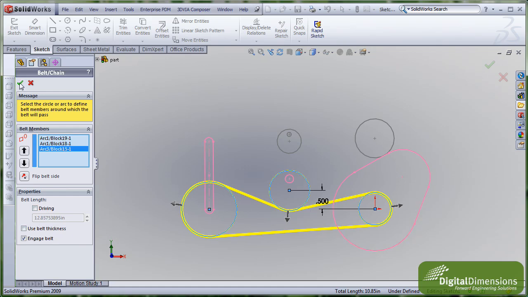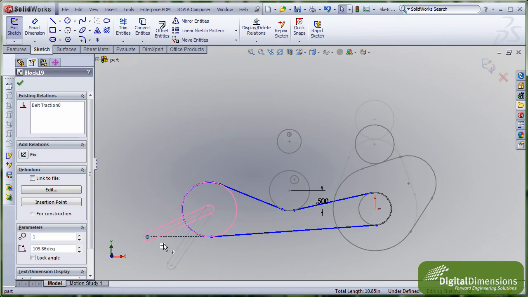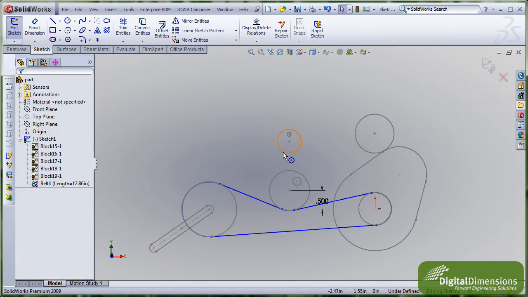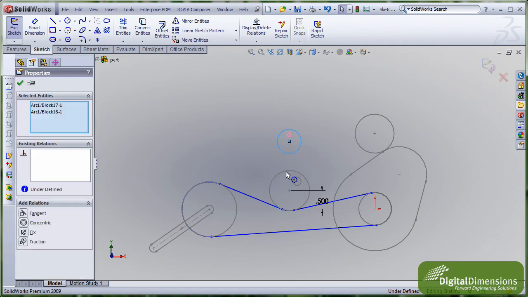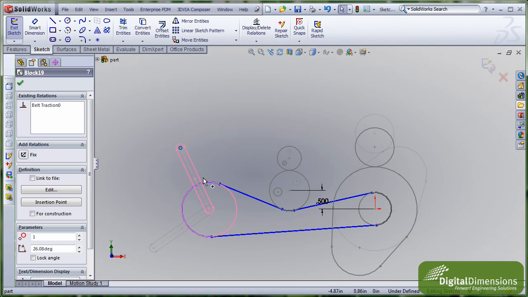And what's nice is that when you hit OK, this will be a mechanism. So you'll notice this is all moving now as a simple mechanism. And another thing that you can do within here is, if I control select these two, I can add another relationship called traction. And traction will actually understand the surface to surface contact and basically maintain a gear ratio. And so now you'll notice when I move my mechanism, I will get that same type of interaction that I expect.